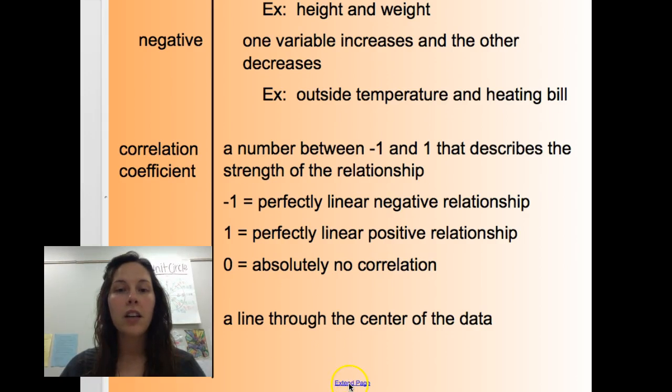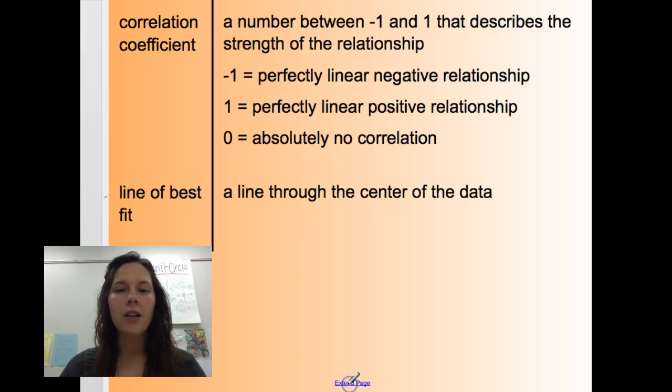And finally, we'll take a look at how to use our graphing calculators to find what's called the line of best fit. What you could do on a data set is sketch a line that seems to go through the data fairly well, and that would be a line of fit. But your calculator can calculate the line of best fit. It's a line that goes perfectly through the center of the data, and we can use that to make predictions.